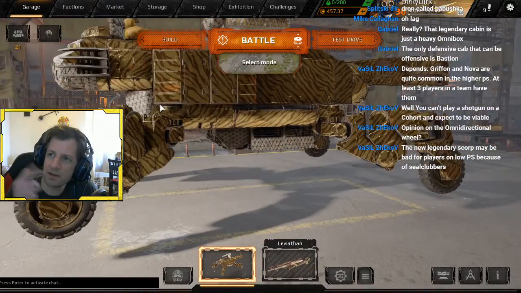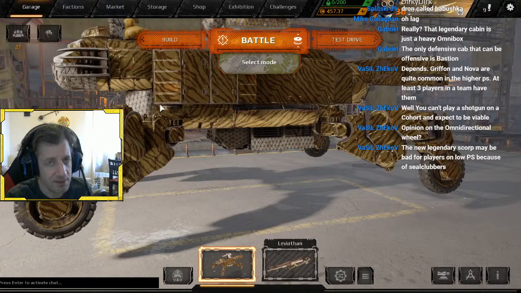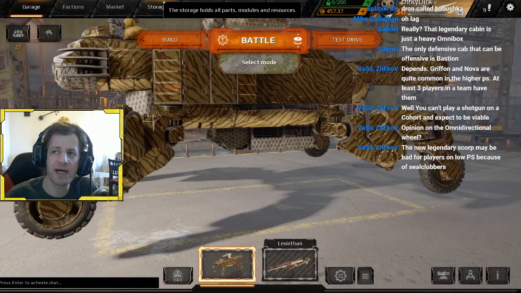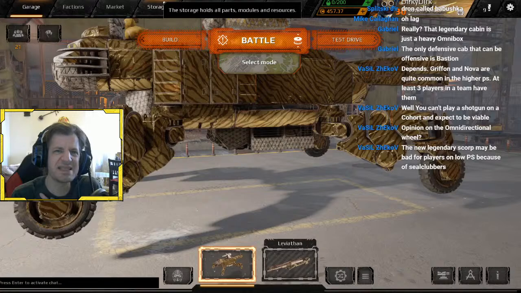Okay, so, Vasil, Legendary Scorp may be bad for players on low PS because of Steel Clubbers. I don't have any more information on what this weapon actually does. We do know that it is going to be like a Legendary Scorp, but it's different. So yes, it is going to have armor penetration, probably like a Scorp.